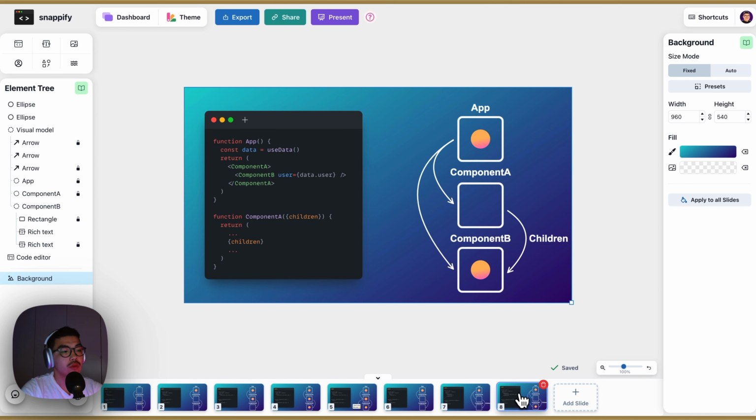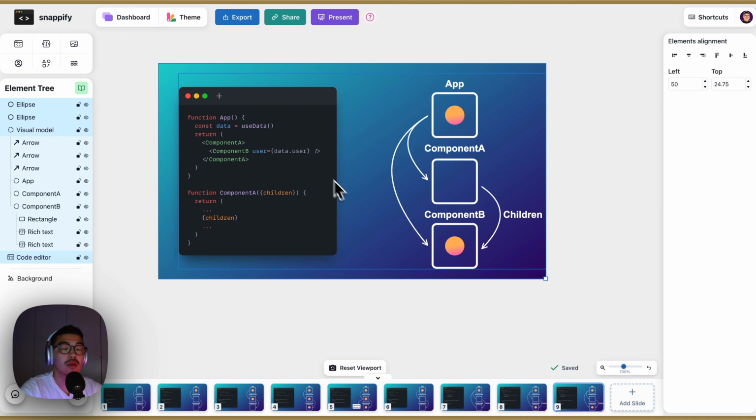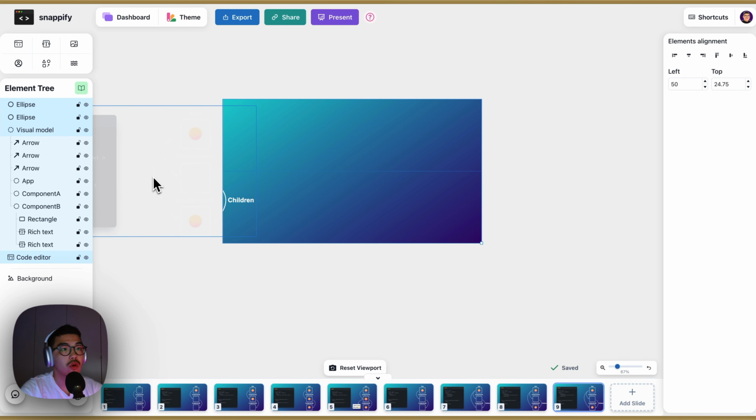So for that, we're gonna duplicate it, and then make sure that all the elements are unlocked, so you can select them all together, and you can zoom out and then move all the elements outside of the canvas. This is gonna make the animation which moves everything to the left side, so a slide out animation basically.